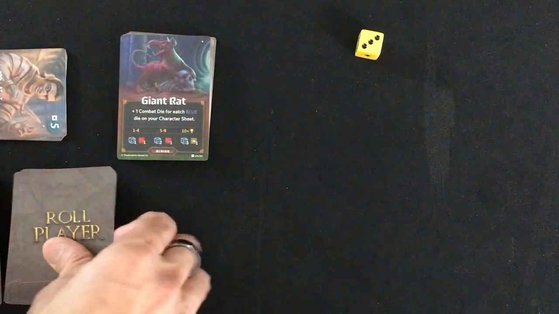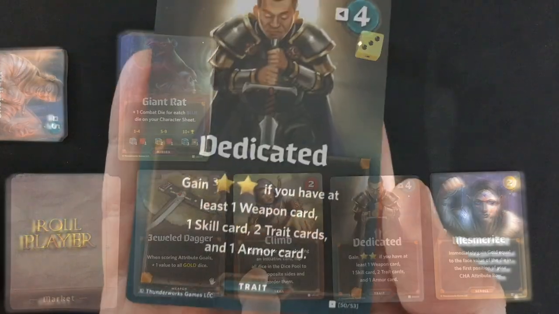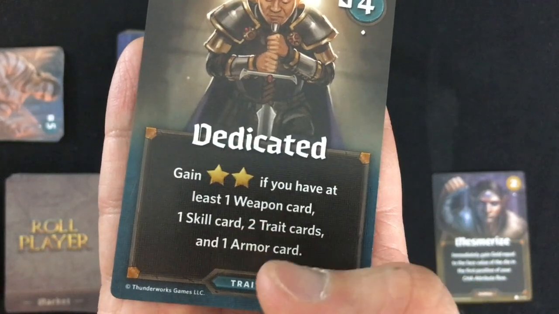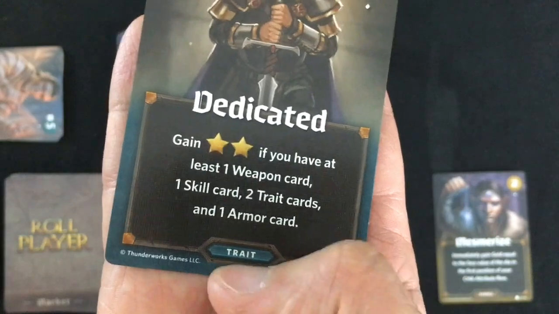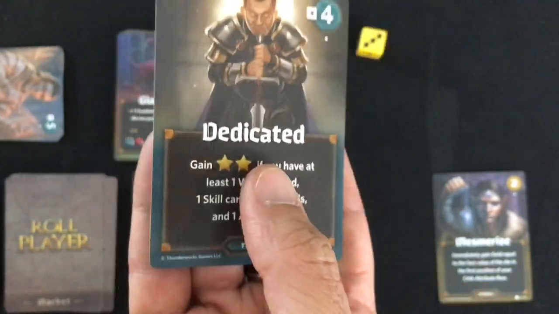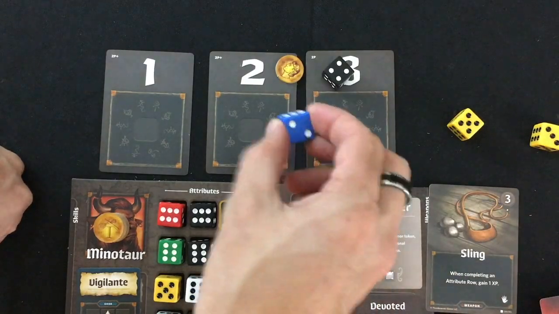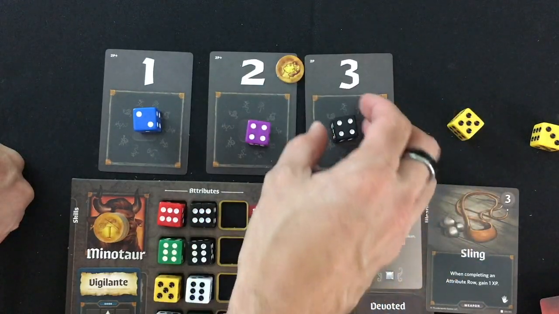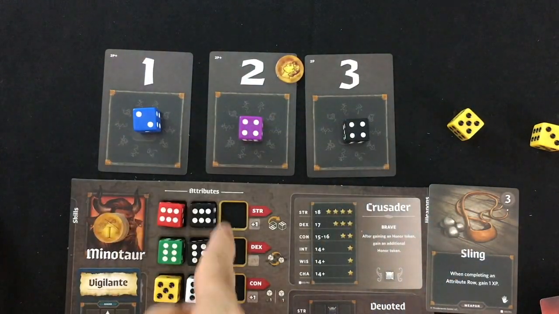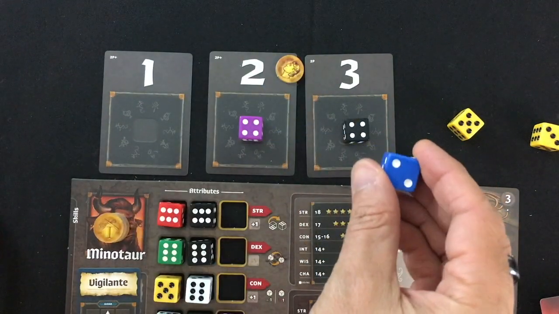That's trashed. And let's see, we've got a skill that's taking my alignment in the wrong direction. Dedicated looks pretty good. Let's see, 1 weapon card I already have, 1 armor card I already have. So if I get 1 skill and 2 traits, and this is 1 of them, that's 2 victory points. So yeah, I think that can happen. All right, come on, I want to fight. There's a blue die. Okay, and then I can reorder these. I definitely don't need any more black dice. So none of those are the colors I want to finish any of these. So I think I will grab the blue die, give me a chance of fighting that rat.